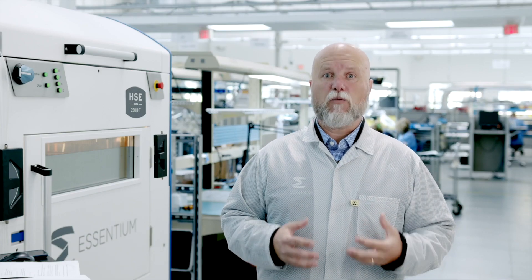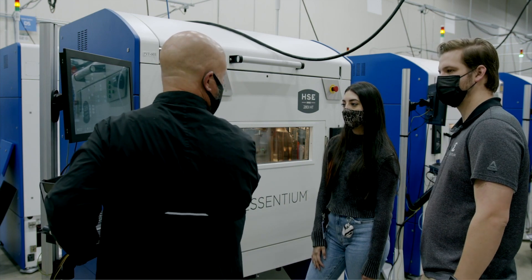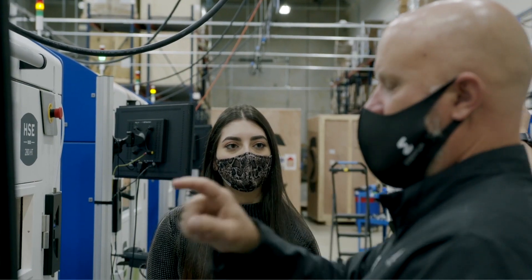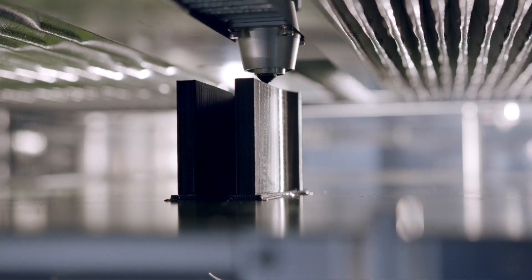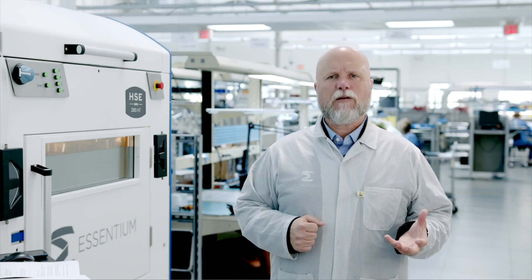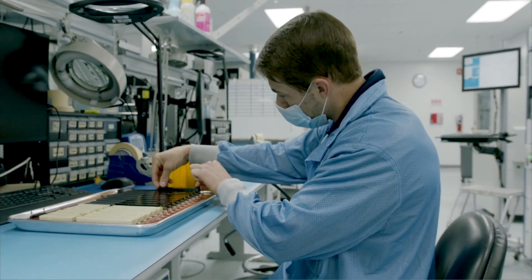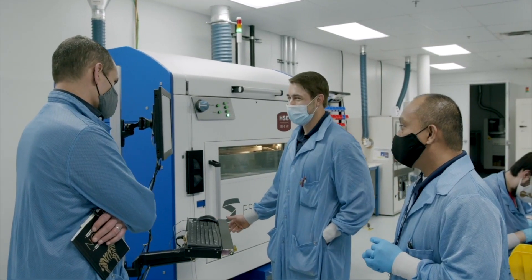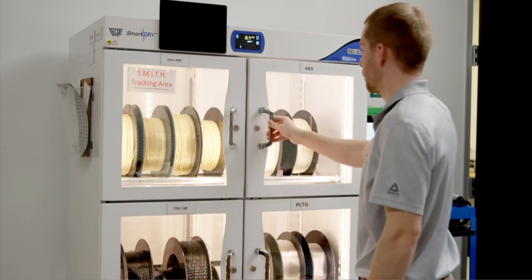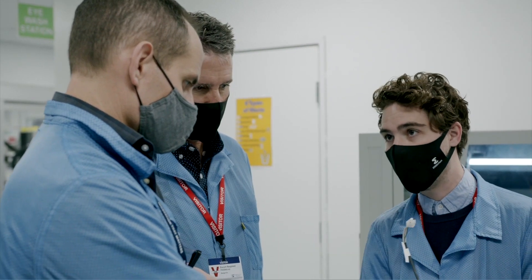Where true IDEX really shines and is unique in the industry is independent mode. Independent mode allows you to run two completely different parts on the same platform at the same time. This maximizes the flexibility of the machine and allows you to do high mix, low volume with the same capital outlay. At Ascentium, we think it's really important that the customer can use the machine to fit their needs. Because of this, we don't lock down or restrict any of the parameters, and you can use whichever material you want. This flexibility is truly unique in the industry.